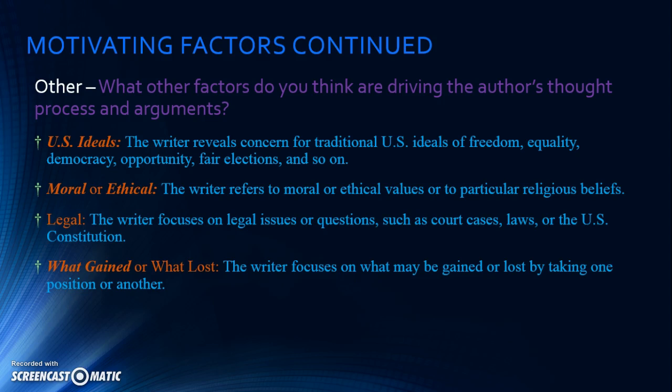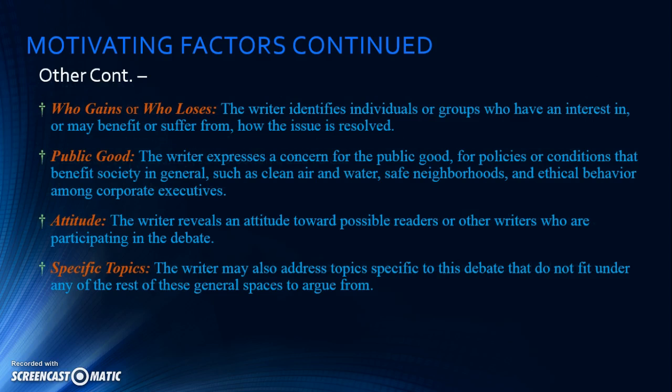We'll see with one of our essays from the book that there's an author that takes a particular stance for religious reasons. The other is legal. Court cases. Are they arguing from the standpoint of U.S. law or the Constitution? The other one is what's gained, what's lost. So if we don't take action, what could happen, or what might we gain if we do take action?